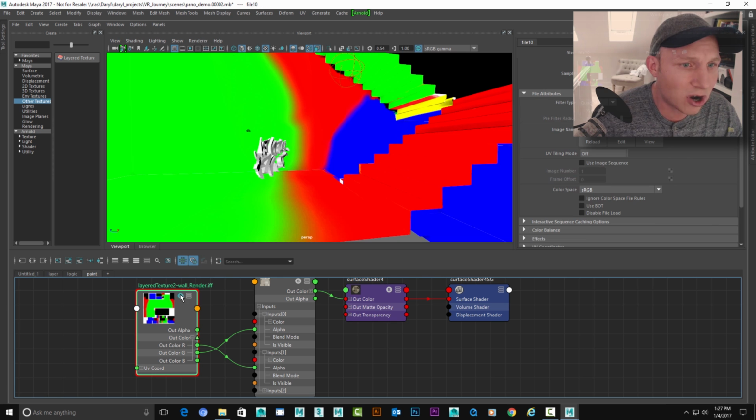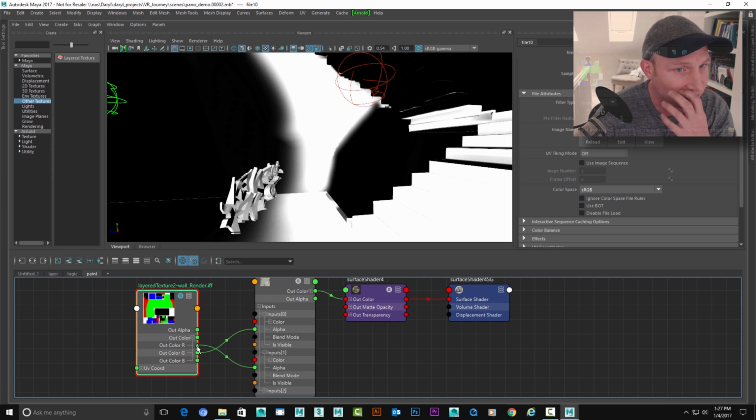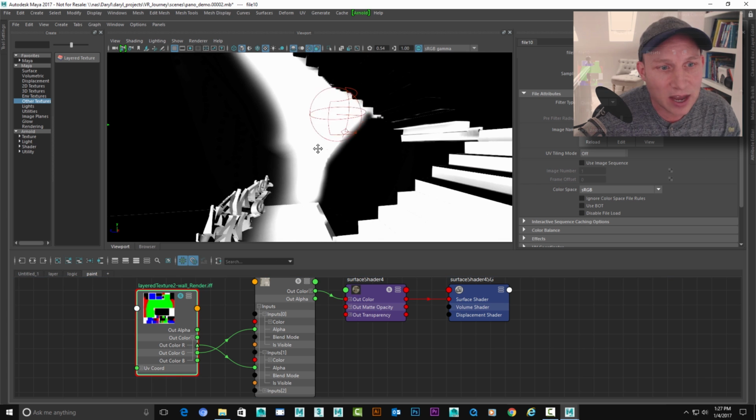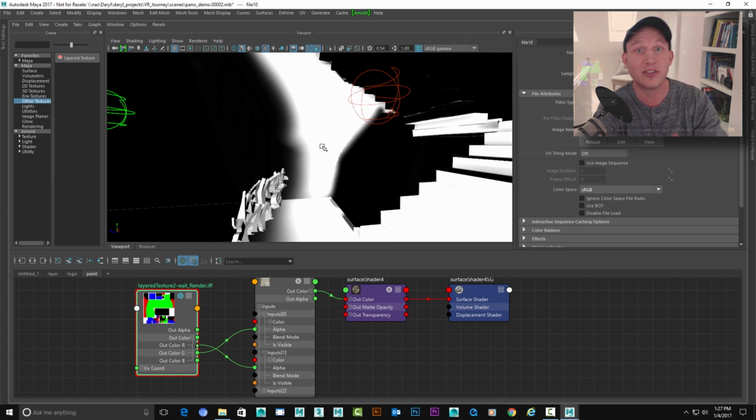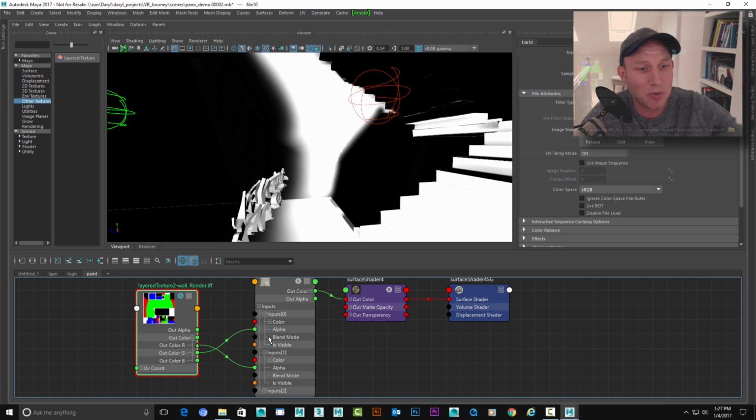Well, if we solo our red, green, blue map, you can see that there's transparent information happening here, right? Especially if we solo out the red, and you can highlight any of these outputs. If you double click on it, it's going to solo that output. So you can see that the red mask file that we're using to transition to the blue has this grayscale information coming across it right here, and as well on this side. That's not what we want. We really do need a combination of what is green and what is red to be that matte file. We want to basically get a combo of those two guys.